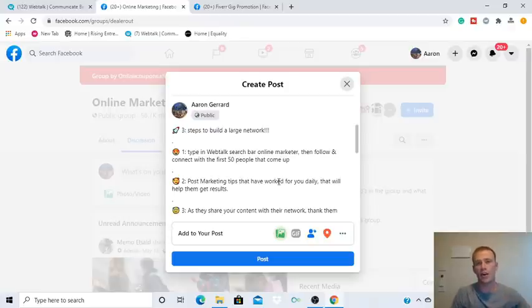The idea is to help somebody. The more you help, the more you get back. So I'm telling them here to post content that will work for them. So it's going to work for whoever is reading their post. Now the reason being is because that's what's going to get engagement. If it's working for somebody else, it's going to get engagement, and that's what I want them to get. I want them to get engagement on their post.